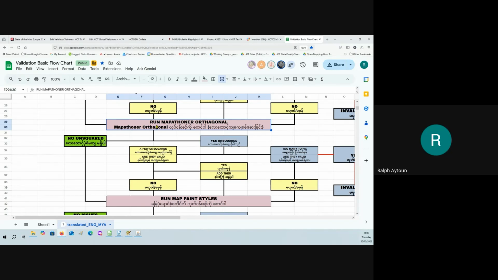So you've got your mapathoner orthogonal. Yes, there are unsquared buildings. Once again, if there's only a few unsquared buildings, please check each individual one to make sure that it is correct or not. If it is not correct, then you can adjust it and then go on to the map paint styles.